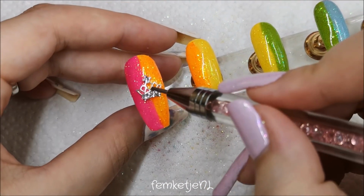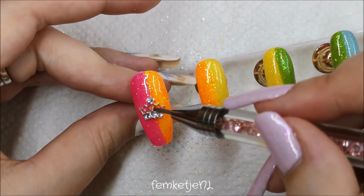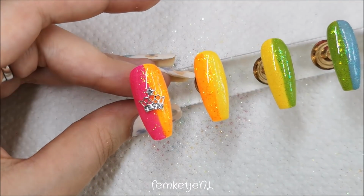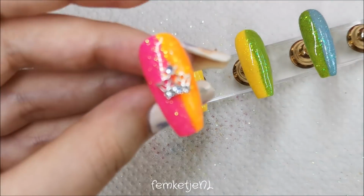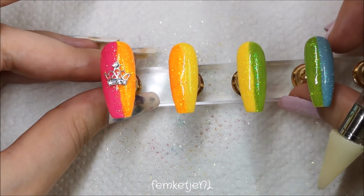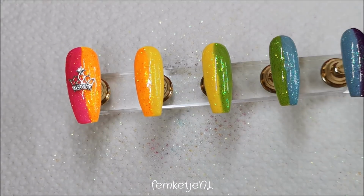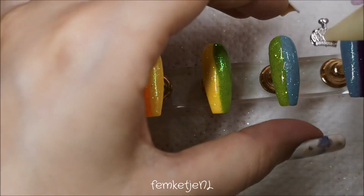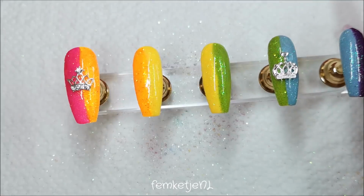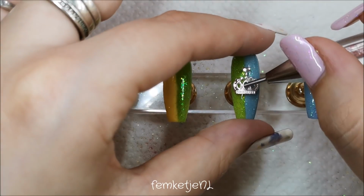So I really wanted to add some crowns that I had laying around, just silver colored, because silver is my personal preference. Of course, you can always go in with golden embellishments or stuff like that, but for the thumb I just added a lovely little crown, and that crown actually has some tiny clear rhinestones in it as well, which made it super cute. And then for the ring finger I added a different crown, so you kind of have a king and a queen crown, or 2 queen crowns, or 2 king crowns, whatever you prefer.